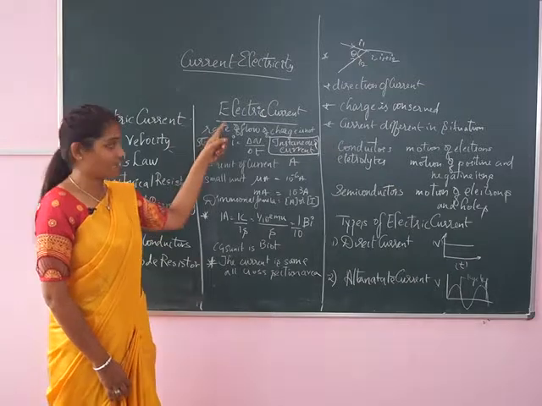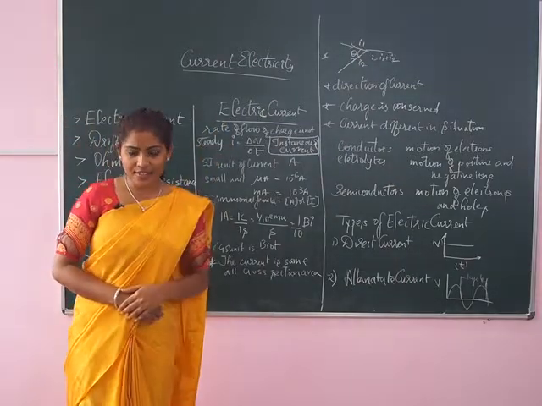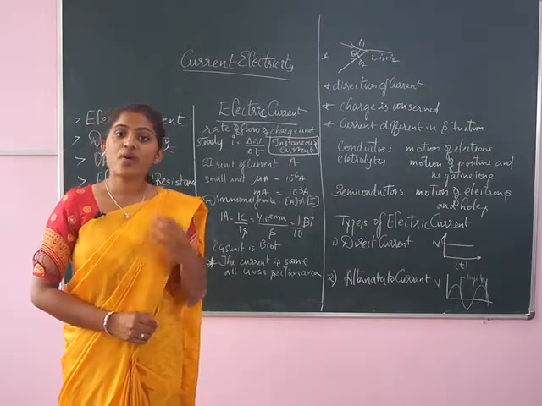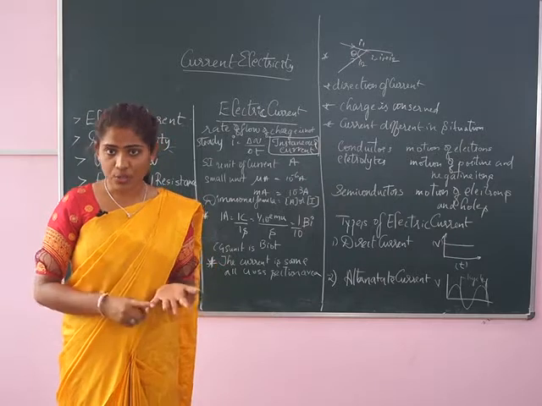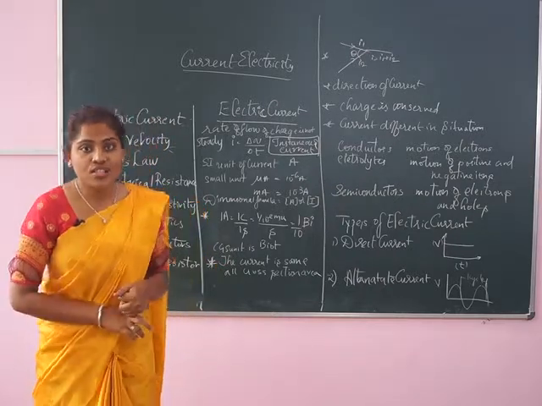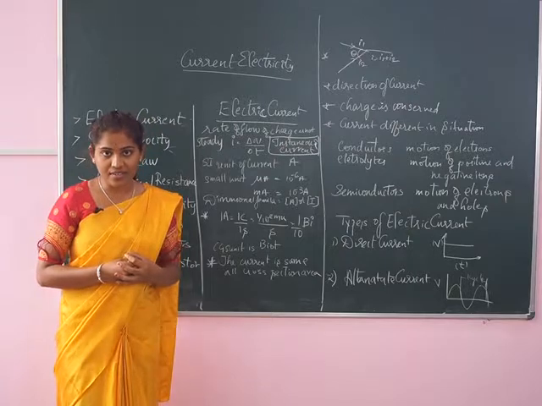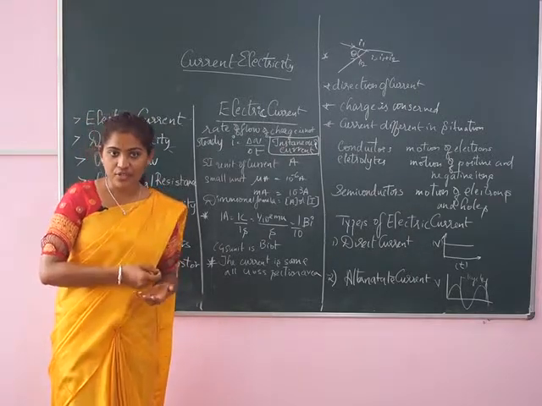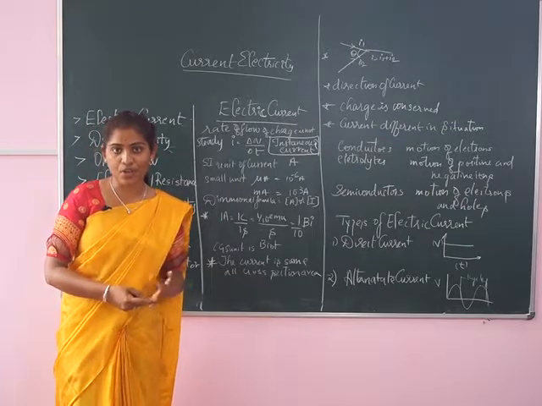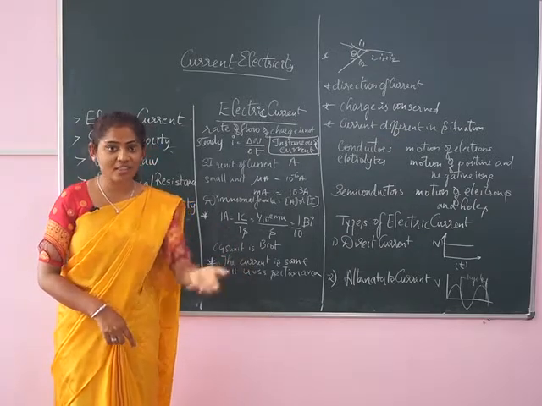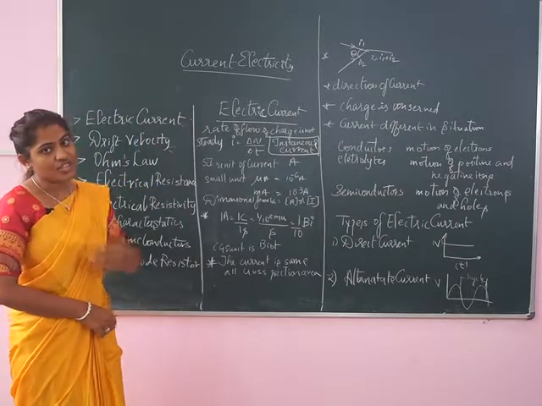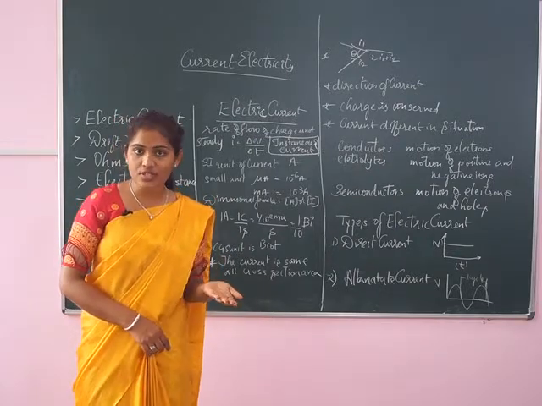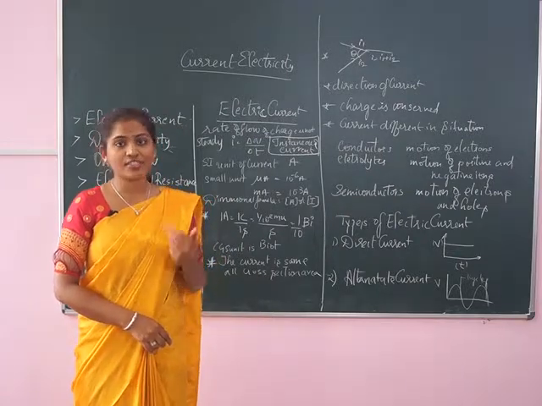Next, electric current. Before starting electric current, we know that all matter is made up of atoms, and an atom is made up of protons, neutrons and electrons. A charged particle is a unit of matter, and the fundamental particles I just mentioned are the proton, neutron and electron. What freely exists in a body is nothing but your charges. Neutrons have no charge, protons have a positive charge, and electrons have a negative charge.